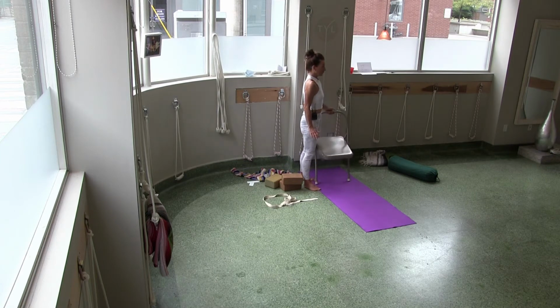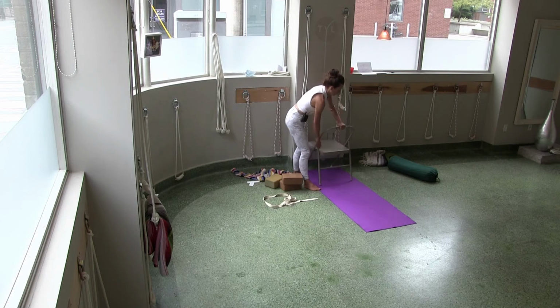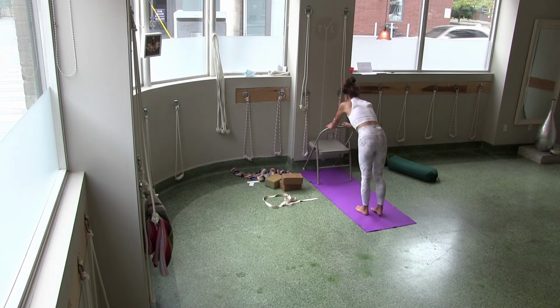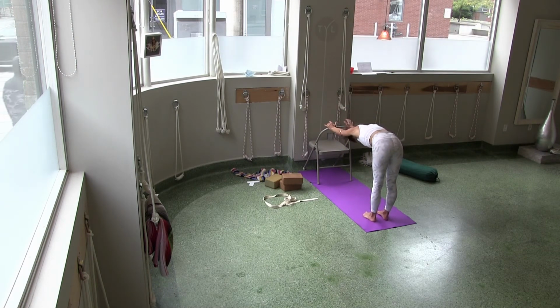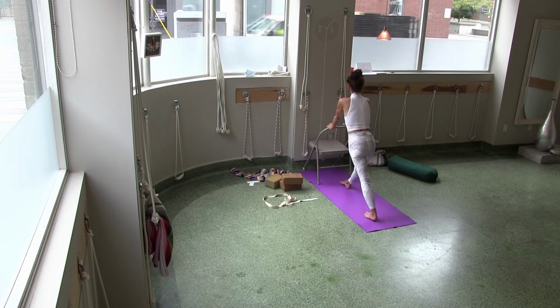So let's turn the chair around, just so we have the chair arm this way. We're going to do another stretch. So just as we would take that forward fold, just step your feet back, taking that 90-degree downward dog. Let's step just the right foot forward.